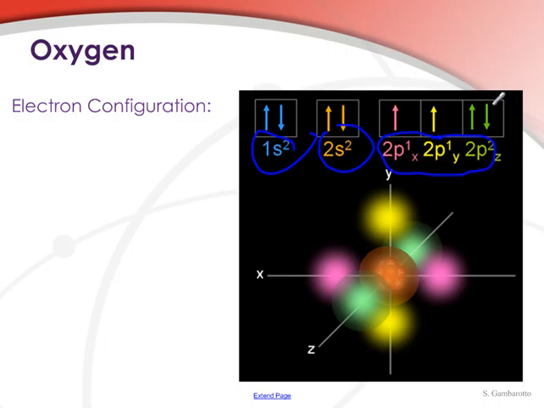Now we're getting full with our p orbitals, in our different orientations. So I have to pair up this electron for oxygen in one of the p orbitals. I could have drawn it here. I could have drawn it here. But I didn't, I drew it there. It doesn't matter where you draw it, though. Ideally, you should fill up the first box first, but that's okay.